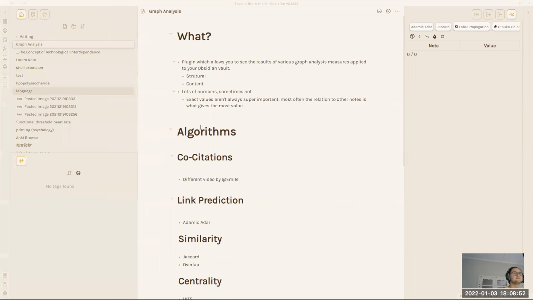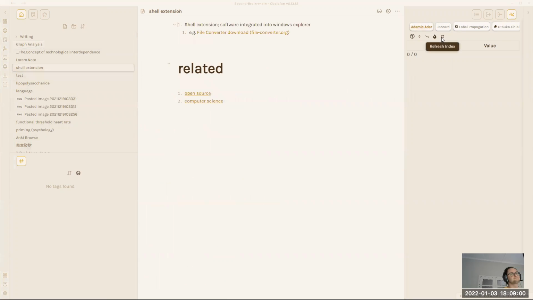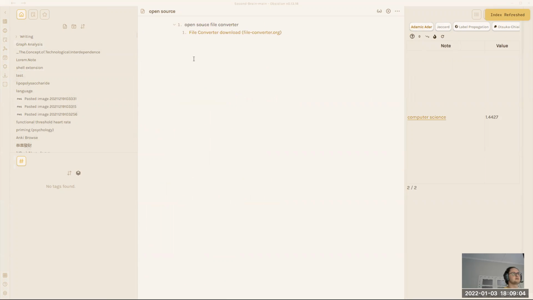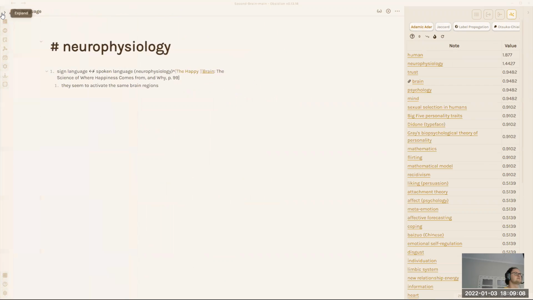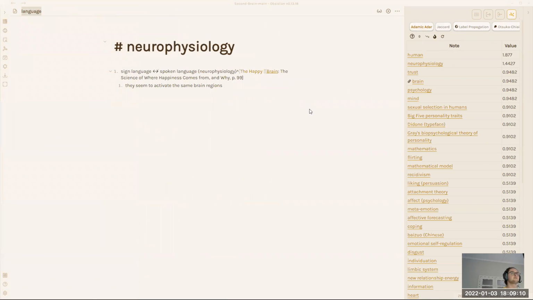So let's just pick a random node, and we'll pick this algorithm to run. I'll explain these in a moment. Not all nodes are going to have results, but language is a good one to use. So the note about language gives us all of these results to see.